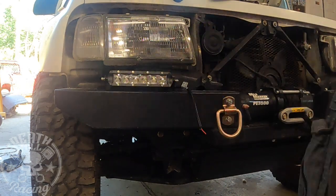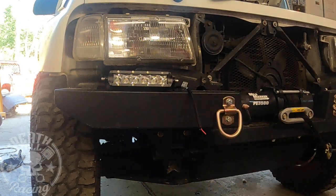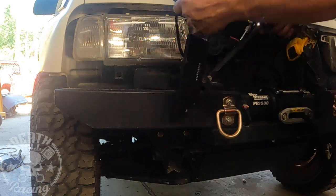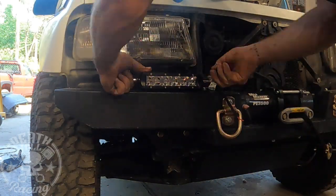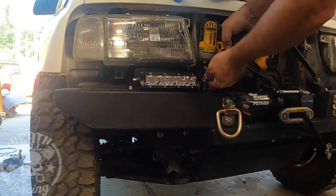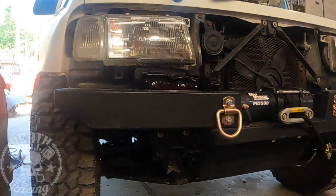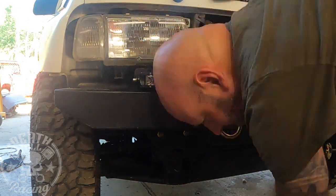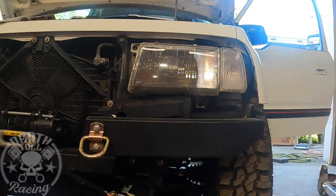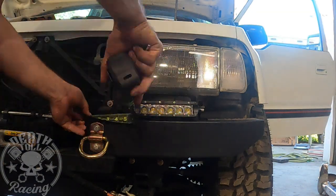So I'm going to put them up here. I'm going to end up centering them underneath the headlight, or kind of towards the inside of the headlight, and then we'll notch that grill around them, and it ends up looking pretty nice. For mounting, since our bumper is pretty heavy duty, I used a very large self-tapping screw. Then I did some precision body work there to add some clearance so that I can get the light mounted back a little ways.